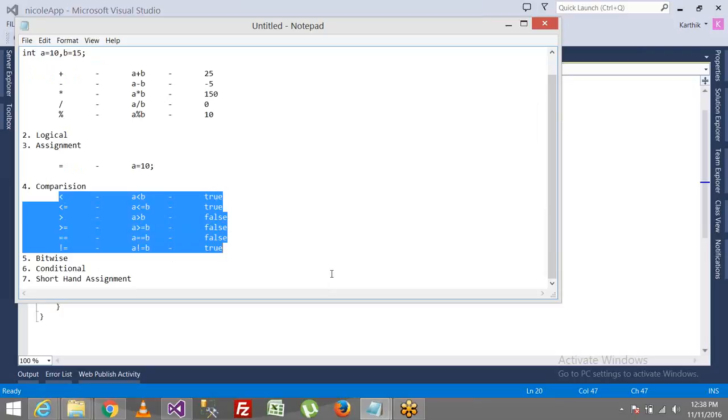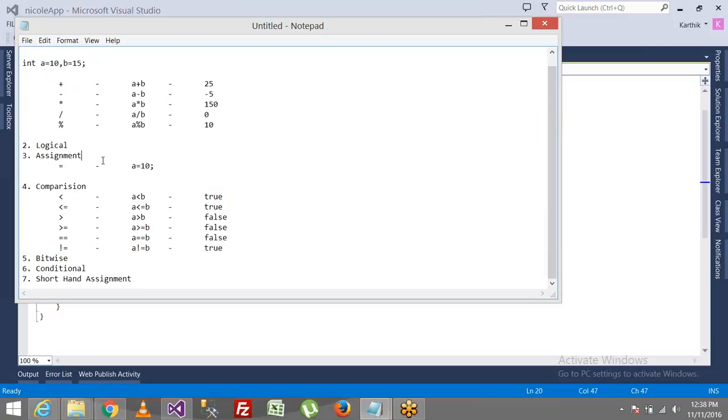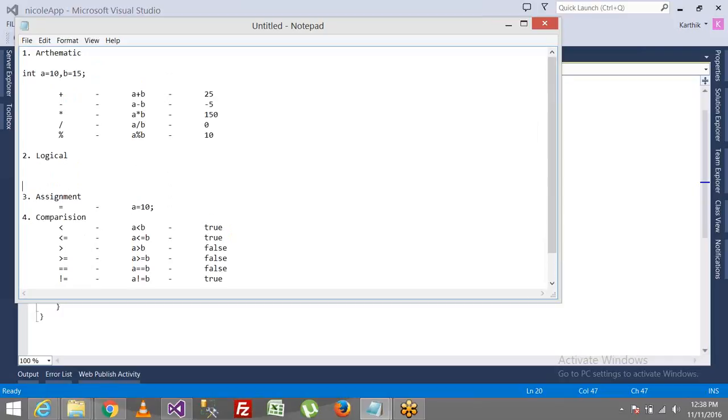Then we need to think about logical operators. When we are using logical operators, to combine one or more comparison operators, we use logical operators. Here we have AND. First we are going to learn about OR. Suppose here I am writing A less than B. This is one condition.